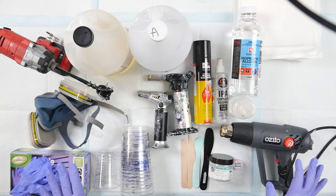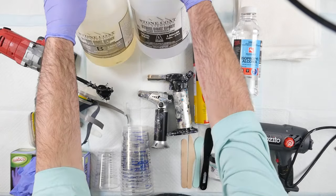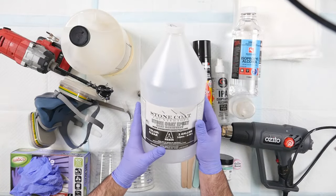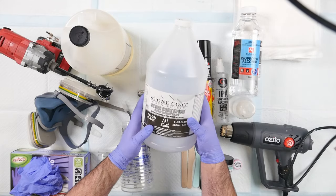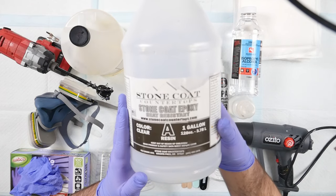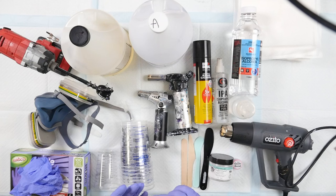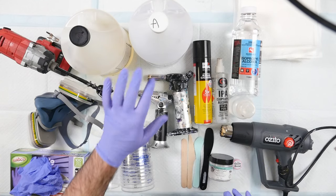Here on my bench are all of the things that I use when I am doing resin. The resin I use and love is Stone Coat Countertop Epoxy — an American countertop epoxy. We can get it in Australia, but they are all out of stock at the time of filming. Get the Stone Coat Epoxy Heat Resistant — that exact bottle. Do not get the art coat. It is heat resistant, scratch resistant, and I use it on all my coasters and art.